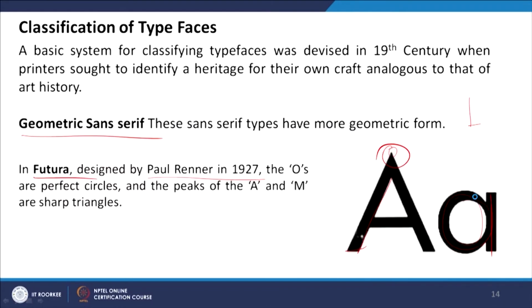Then it becomes very geometric, with angular lines, and if you look at the other letters of these typefaces, you will see the geometry is maintained in the different letters as well. Now it went to the more postmodern style of design, which is Egyptian or slab serif, where a lot of line width is added and a lot of ornamentation is added into the design.